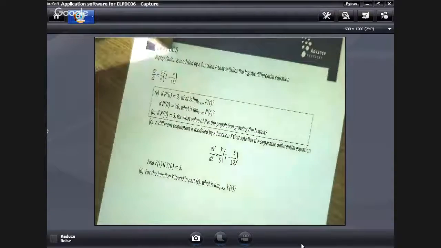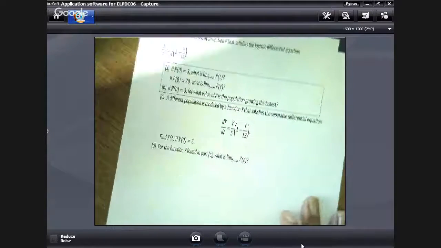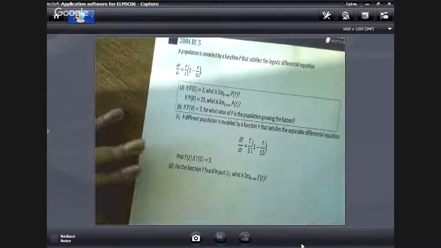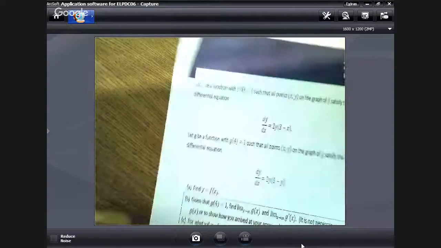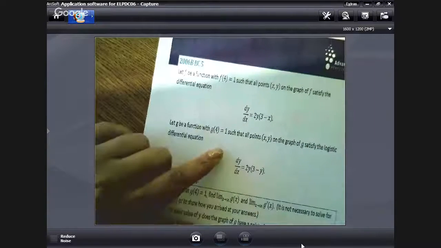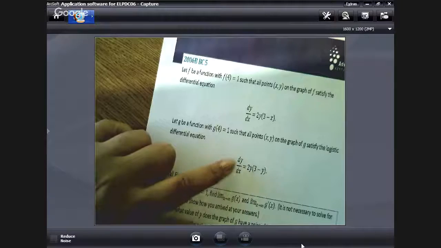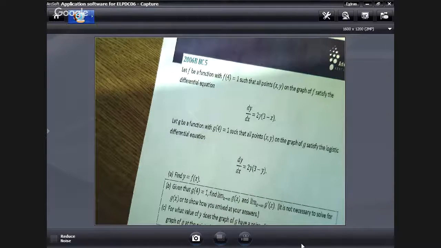So let's go on to another example. Right? And remember, all of these examples are in the handout. So if you have the handout, you can go ahead and just make notes and write things on here. Oh, by the way, did you notice something about that differential equation on the previous problem? Like that slope field I showed you was this differential equation. I wonder if that was on purpose.